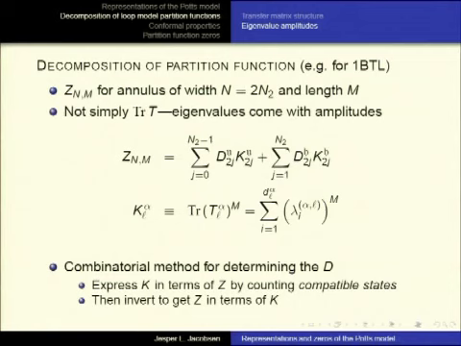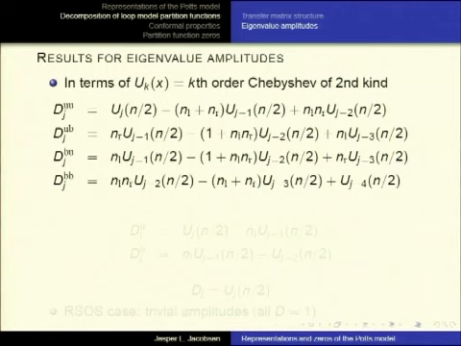And the idea is that you take this linear system here, and instead of solving it for z, first you solve for k. If you try to express the k's in terms of the z's, then it's a counting problem. You just have to count some positive integers. So you can deal with it using generating function techniques. And once you have got that counting, you invert it and get z in terms of k. And the result is the following.